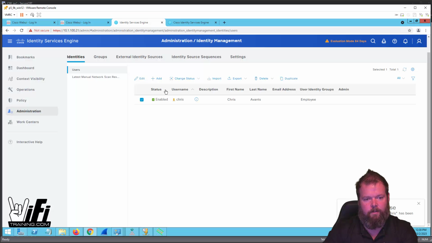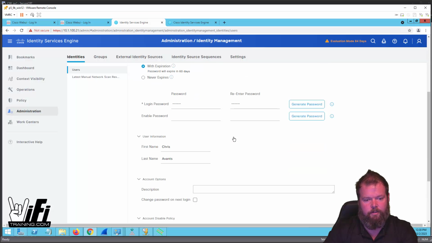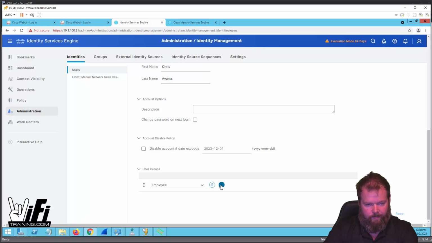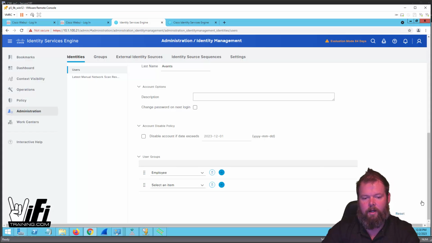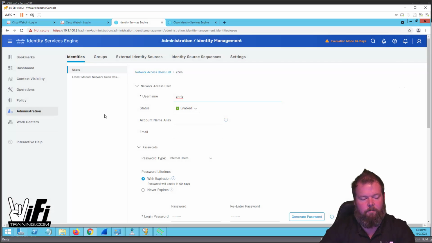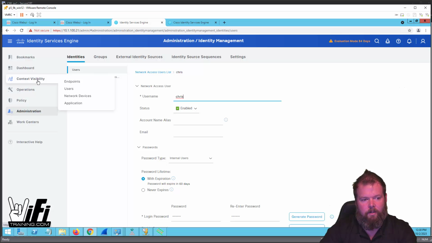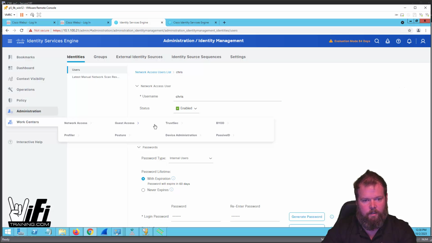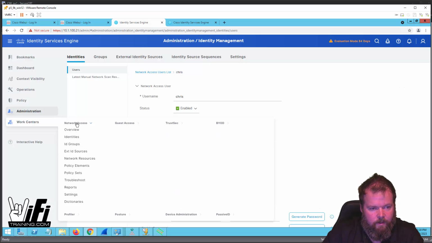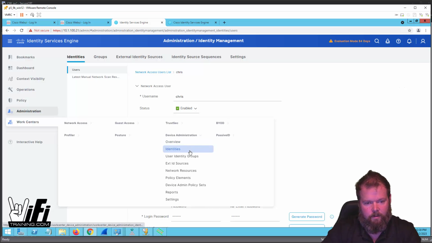Now the other thing we're going to do is make sure of the TACACS policy. I haven't done anything really with the TACACS policy. It's just a default policy right now. So what we're going to do is go under administration, and let's come over here to our, actually let's go to work centers, and let's go to, and this new menu is fun, huh? Device administration. Okay.